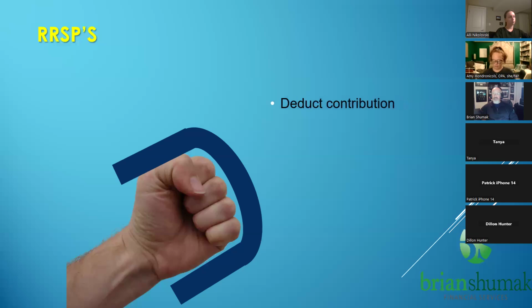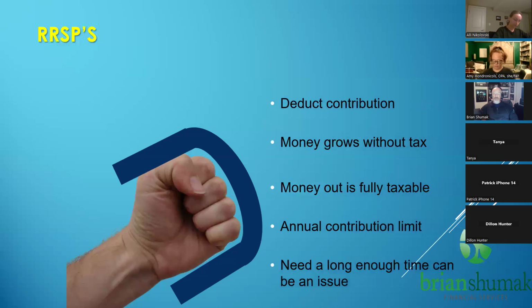So when it's an RSP, you get the following items. First of all, the money that you deposit into a registered investment, RSP, you get to deduct that off your income. What that means is if you're earning 70,000, you put 5,000 into an RSP, you don't pay tax on 70,000, you pay tax on 70,000 less the 5,000 that you put in an RSP. You deduct it off the top and you pay tax on 65,000, and that's going to save you about 35% or roughly $1,800 in taxes.